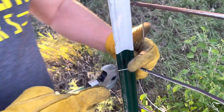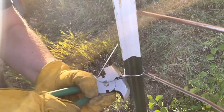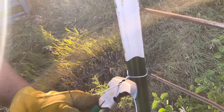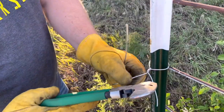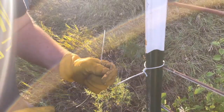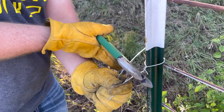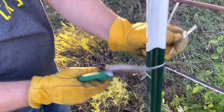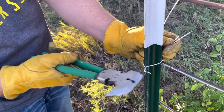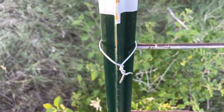I can get my pliers on it. I have broken wire using that method with the fencing pliers. Boom. It's as easy as that, folks.